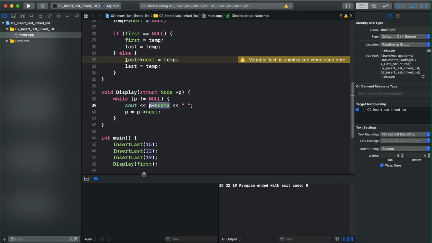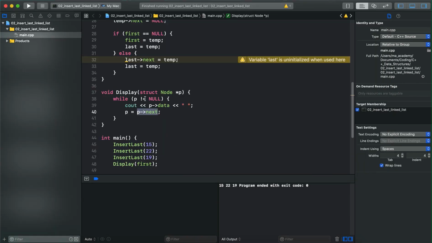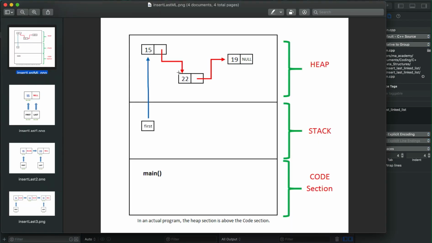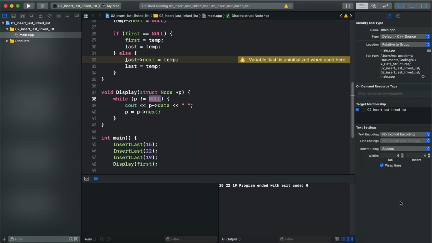First we gave it p, right? This time you're saying p should equal to what? P's next. What is p's next? In here, its next is pointing to this node. So we are saying p is equal to this. It will of course have an address, right? So if it has an address, it's not equal to null, then again it will print the data 22. Then again we are saying p is equal to p's next.